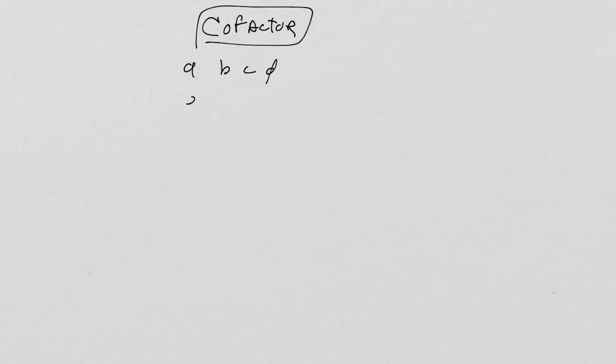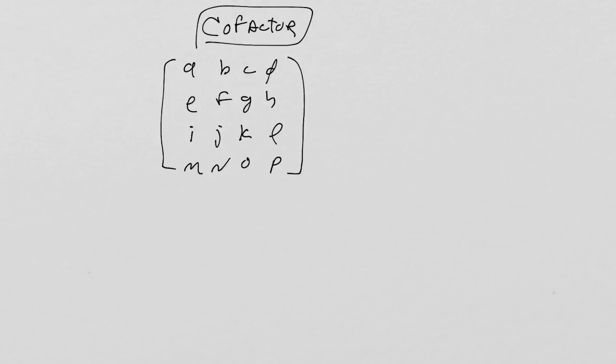We'll be using these minor concepts quite a bit in some of our work, and this notation will be important. A concept closely related to the minor is that of the cofactor. The cofactor is something that should be familiar from linear algebra days, even in high school math, where we're always dealing with square matrices. I'll draw one out: A, B, C, D, E, F, G, H, I, J, K, L, M, N, O, P. We always knew that the cofactor was the number we acquired by crossing out a single row and a single column and forming minus 1 to the row plus column times the determinant of what's left over, which is A, C, D, I, K, L, M, O, P.